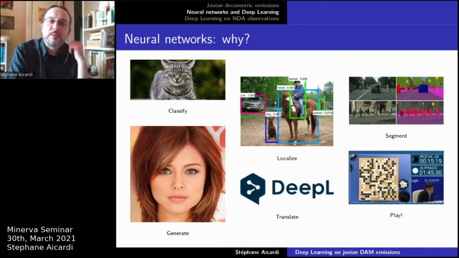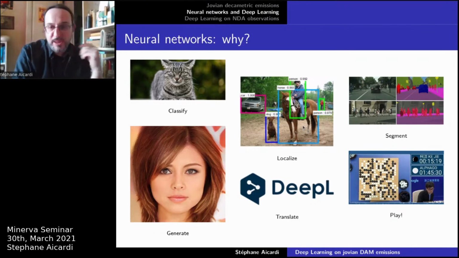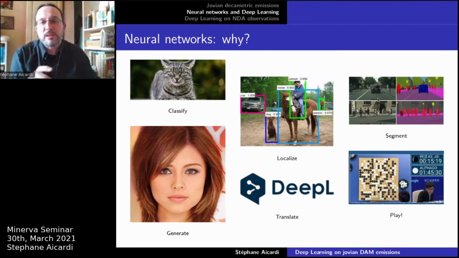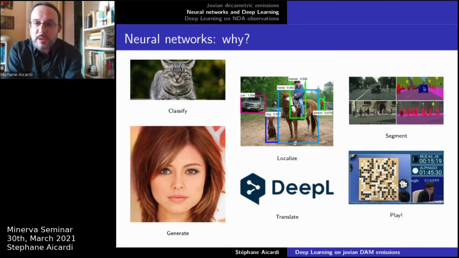So here we have bounding boxes, and within those boxes we have the type of the object and the probability, the confidence that it's really that object. Furthermore, we can try to segment the image, that is to replace the image with false colors. Here we have the color for the road, the car in red, the people, the street signs, the trees, and the sky.